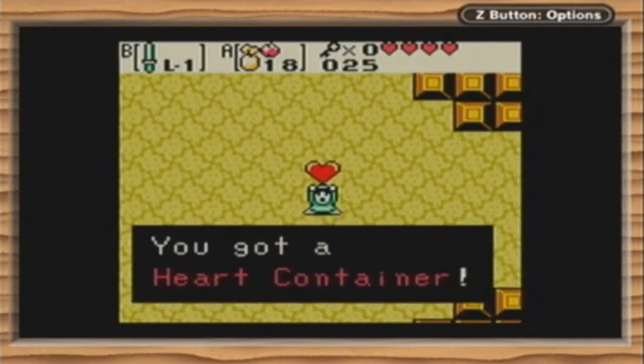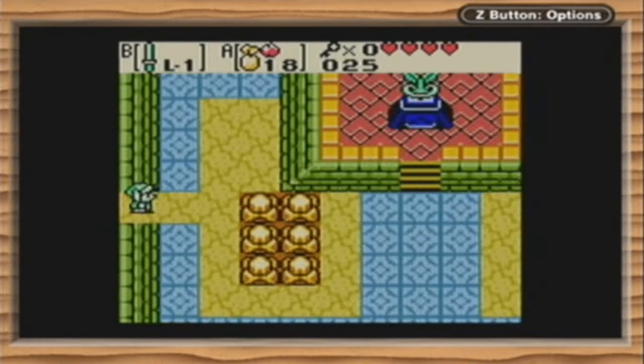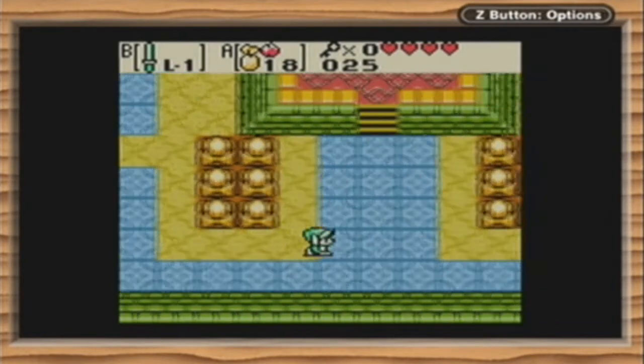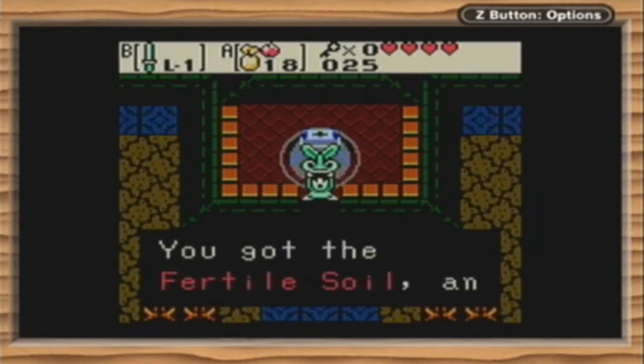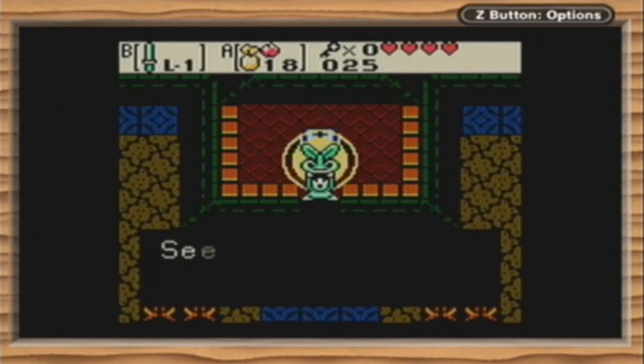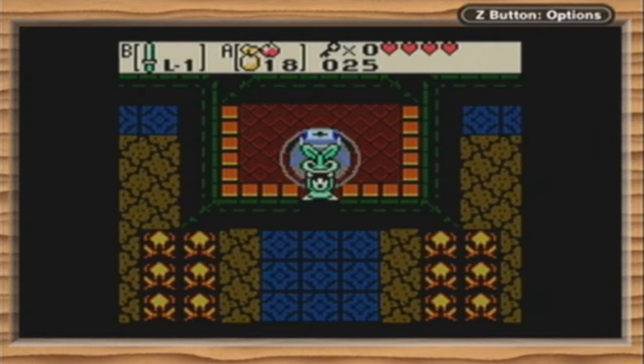So there we go, sorry about that. Got called away. Heart container, so after every dungeon we'll get one of those. So now we have a bit less risk to the game in general. Here's the first essence out of 8. The easy one to get, fertile soil, an essence of nature. Seeds scattered across bountiful lands and nourished in this fertile soil.